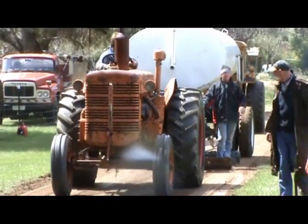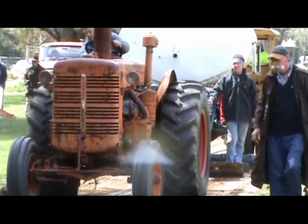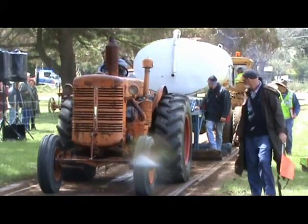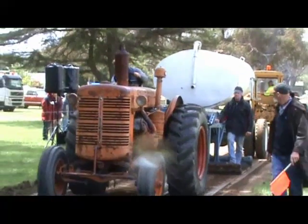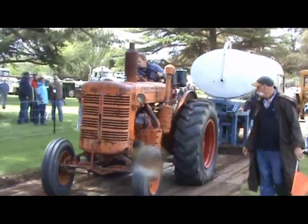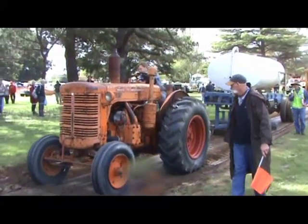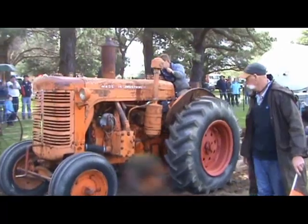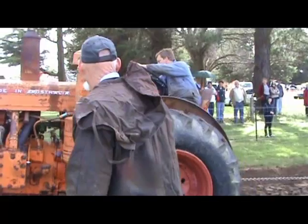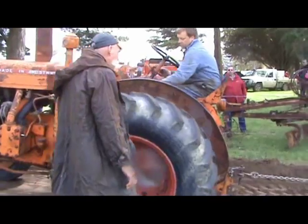David Brown is next in another Australian-built Chamberlain, travelling at about quarter track distance at the moment. He'll be trying to see if he can make inroads on Rod McClure's Chamberlain previous, as we see him coming to about half track distance now, where Rod McClure struggled before. We'll see what David Brown can do in his Chamberlain. About the same position now, pulling reasonably steady, starting to struggle a little bit now as he's coming up to about three-quarter track distance, and it's looking strong, but really starting to bite in now over a bit of a bump in the track, which has slowed up a couple of previous tractors. Might not be too bad a pull from David Brown in this particular Chamberlain. A little bit of wheel spin there. He's still struggling, wheel spin, and that's it for the Chamberlain of David Brown.